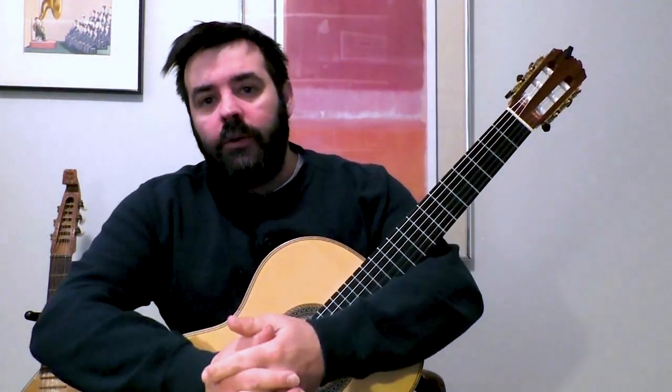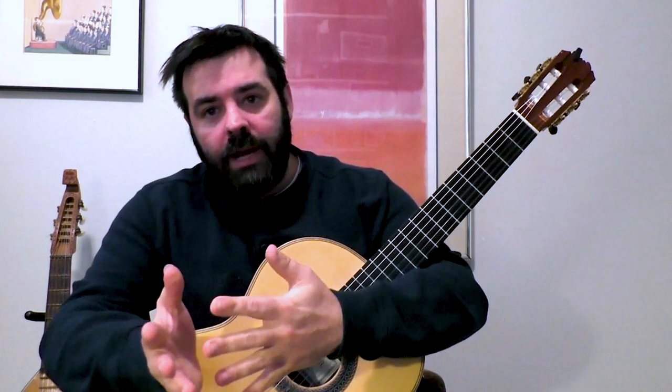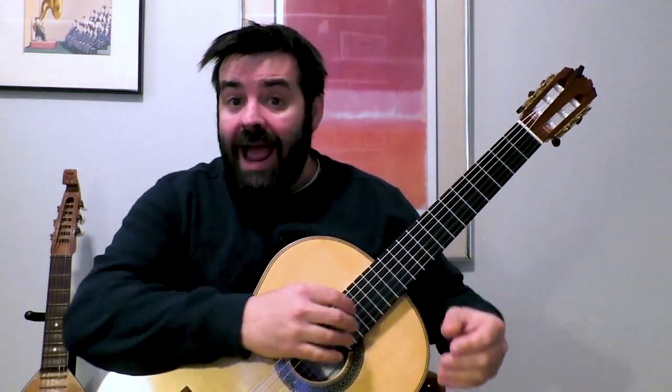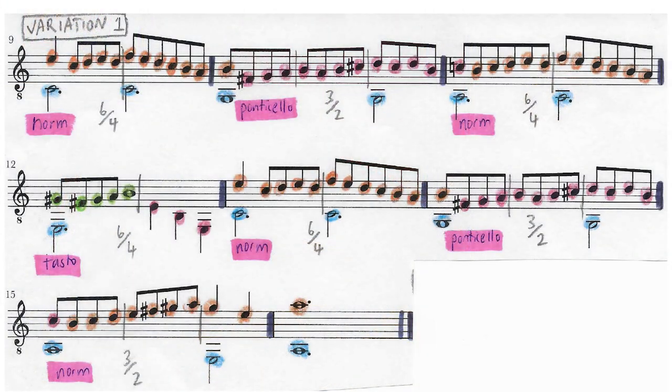So with the variation 1, we can now really focus on incorporating the timbres. Of course, we could also incorporate the timbres in the opening theme as well. But this is just a great way of showing you how we can utilize all these different colors on the guitar. Variation 1. Let's start with a normal.